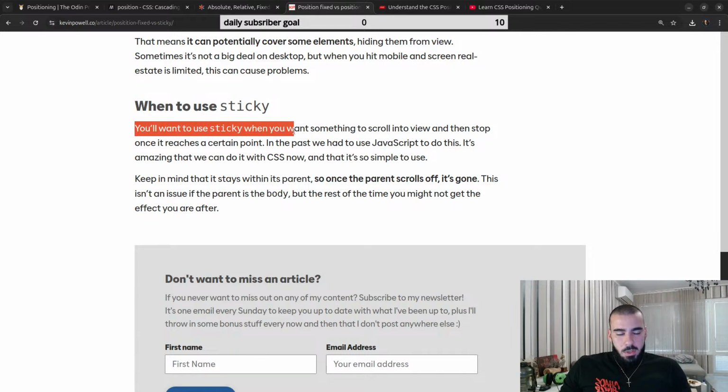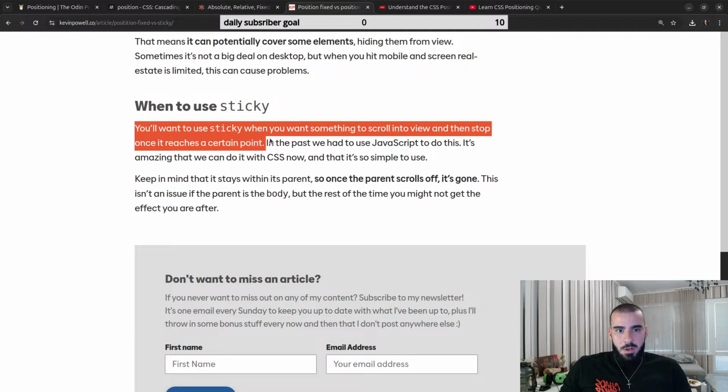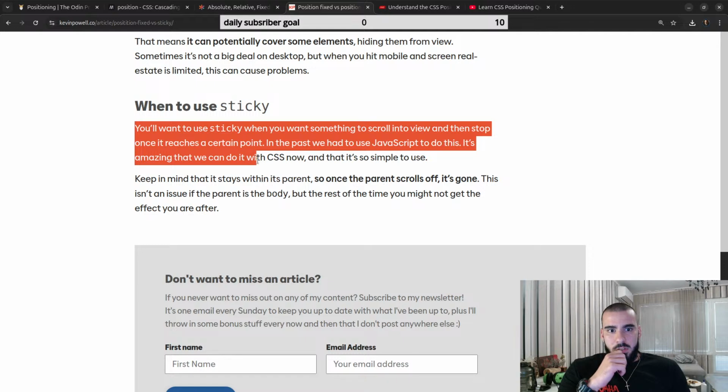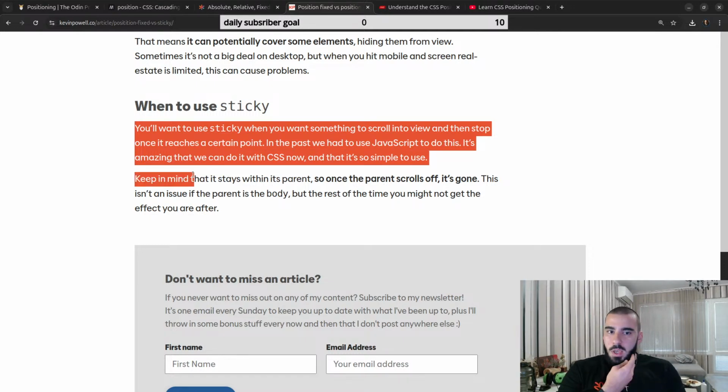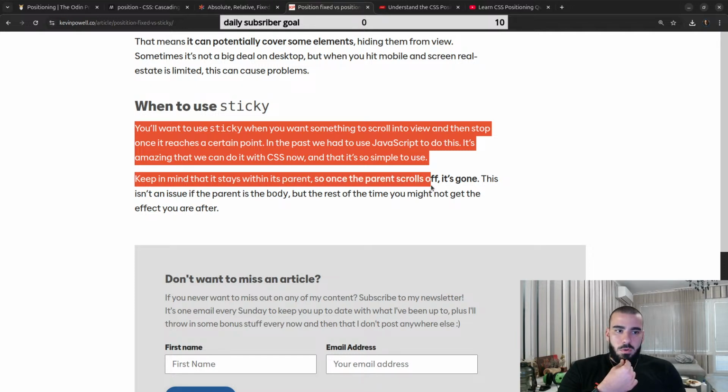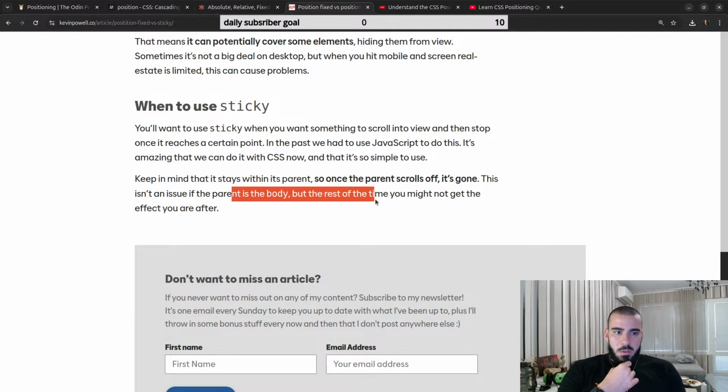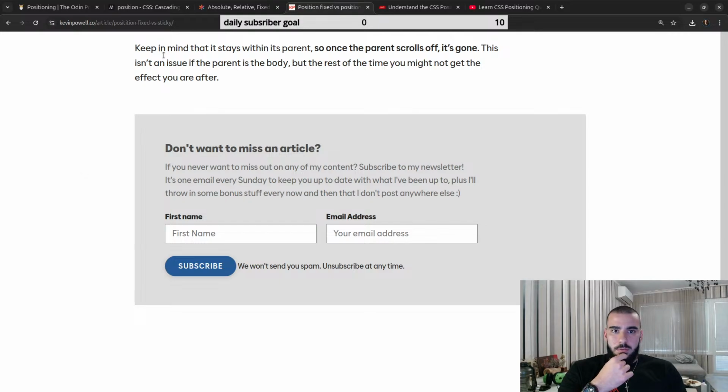You want to use sticky when you want something to scroll into view and then stop once it reaches a certain point. In the past, we had to use JavaScript to do that, but it's amazing we can do it with CSS now, and that's so simple to use. Keep in mind that it stays within its parent, so once the parent scrolls off, it's gone. This isn't an issue if the parent is the body, but the rest of the time you might not get the effect you are after.